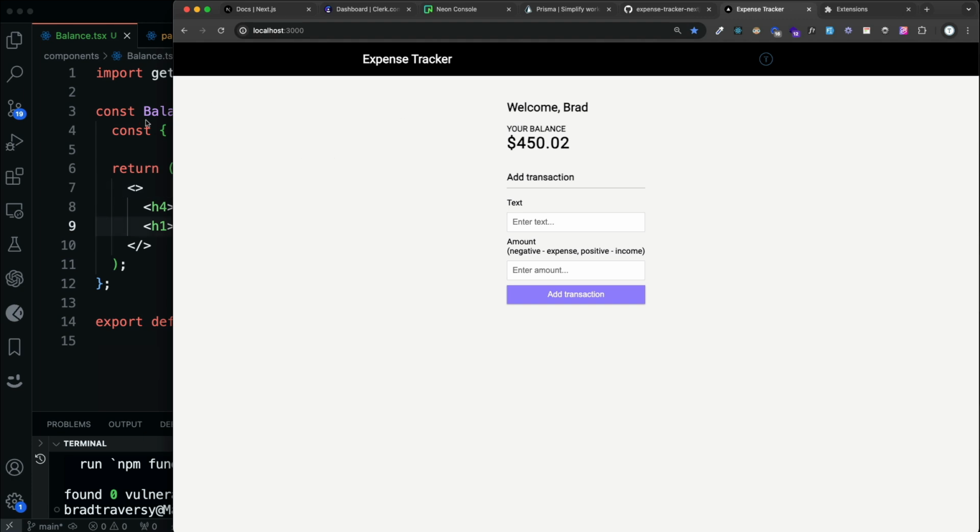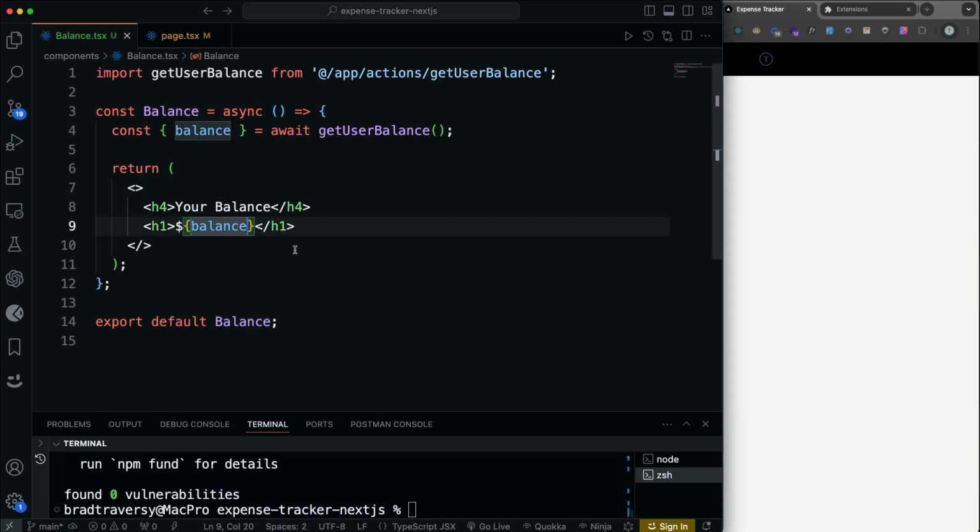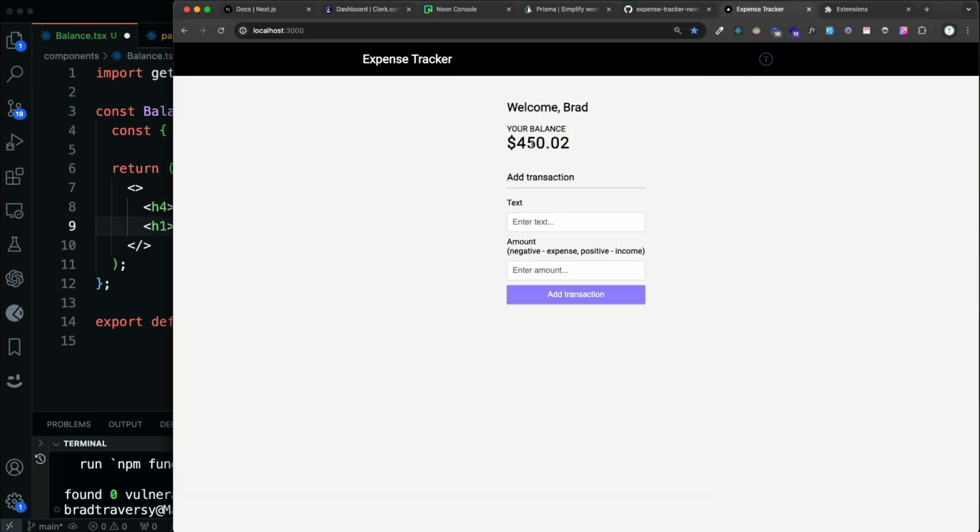Now, a couple things I want to do before we move on. Where we have the balance, I'm going to use the nullish coalescing operator and put 0 here. So basically what this means is if whatever is on the left is null, then it'll be the value on the right. So if no balance, it'll be 0. And I'd also like to add commas if it's in the thousands. So for instance, if we say paycheck 2, and we'll say it's for $800, and then we add that, okay, it gets added, but I'd like to have commas in the thousands places.